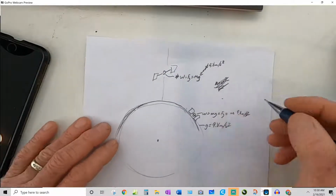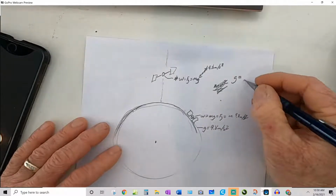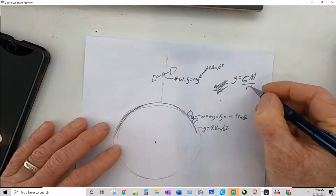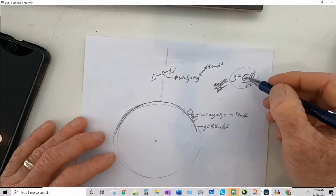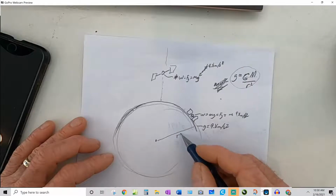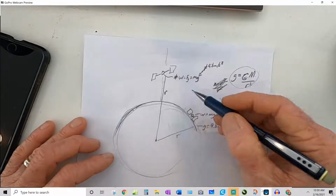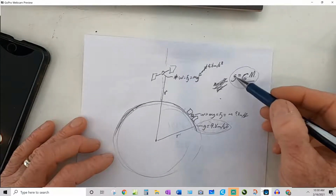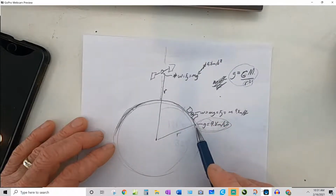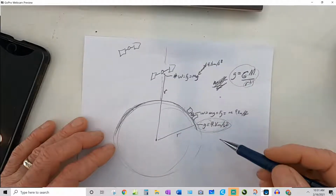If you wanted to calculate g at different points away from the Earth's surface, then you would use the formula g equals big G times the mass of the planet over r squared. If I use 6.67 times 10 to the negative 11th times the mass of the Earth divided by this radius right here squared, I'm going to get 9.8. But if I use this larger radius squared, then I'm going to have a bigger number in the denominator, and g is going to be smaller. So technically you can say mg works here, and mg works here, and mg would work way out here too. It's just that the value of little g is going to change because the radii are changing.